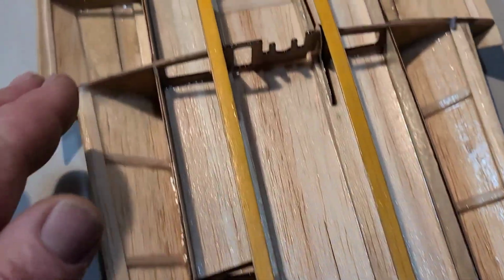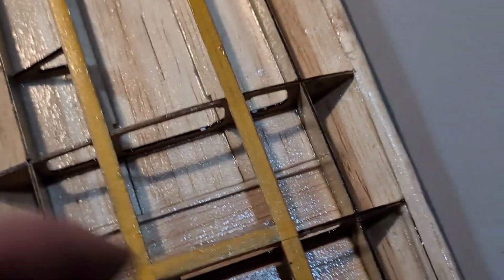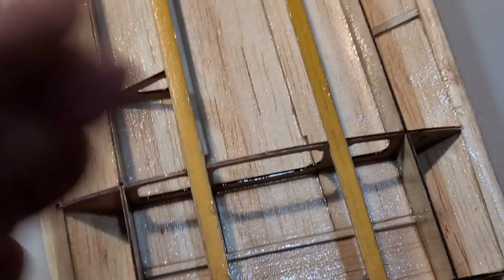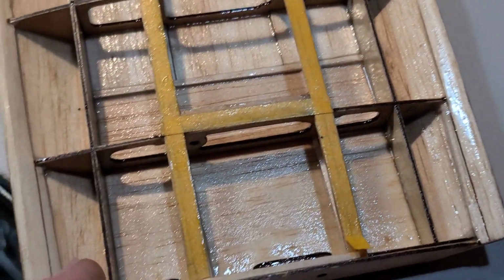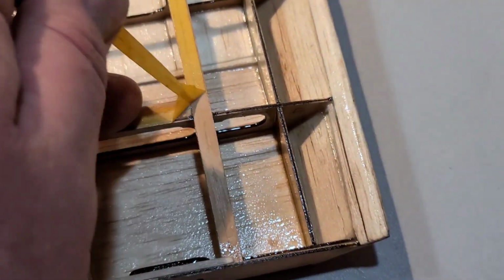Went through and kind of dry brushed the whole boat. Made sure I got it in every little nook and cranny, everywhere. Took my brush with almost no epoxy on it, just a little bit of epoxy, and I just smeared all this existing epoxy everywhere. All right, so I'm gonna go ahead and pull this tape off.